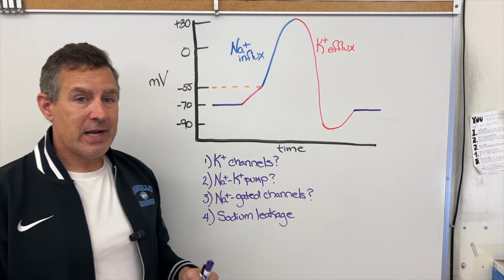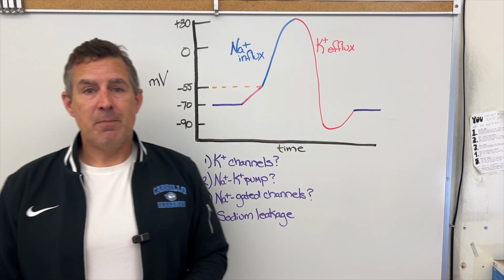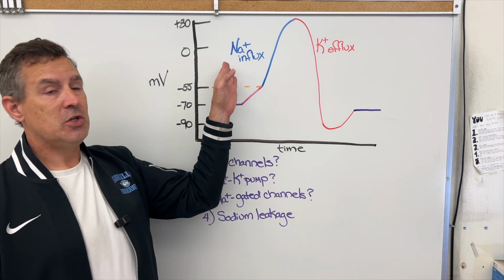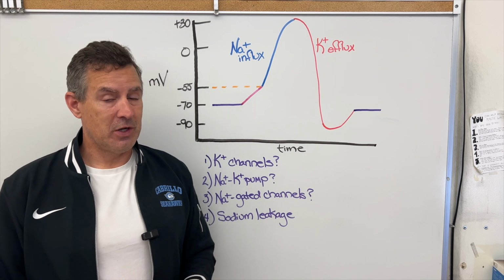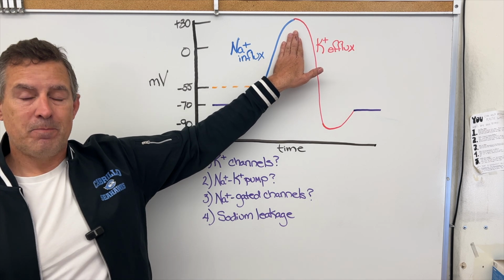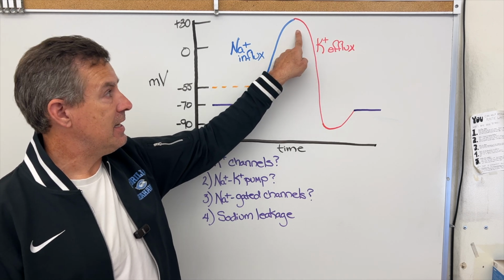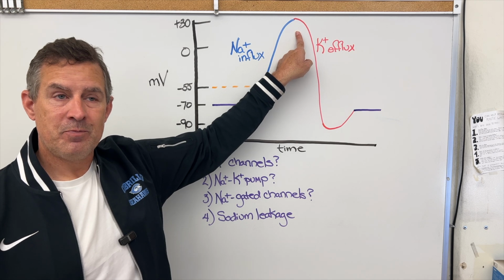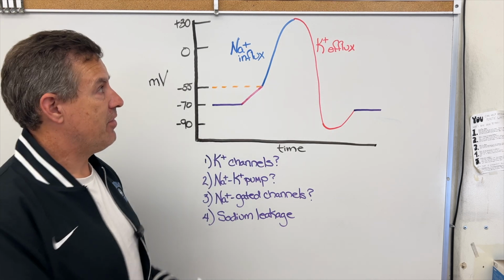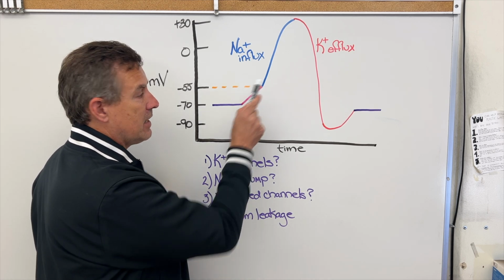Now, one thing I want to point out is potassium is the reason the cell starts to repolarize. And potassium starts leaving the cell via voltage-gated potassium channels. To be clear, sodium was coming in via voltage-gated sodium channels. A common understanding or a common thought within physiology of neurons and the action potential of neurons is that potassium starts leaving the cell when voltage-gated potassium channels open, and that's totally accurate. But they are not opening right here at positive 30. They are almost certainly opening right here at threshold.